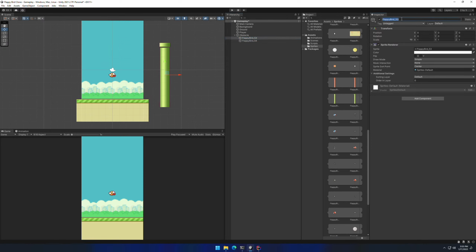Okay, so now we're going to call this one the top pipe, and we're going to put this one at, I don't know, 3. Bottom pipe, and put this one at -3. That's 6, 10, yeah. Is that -10? Oh, that's a big opening there. So let's try maybe 5. No, maybe 7. Yeah, that looks pretty good. So this will be our obstacle.